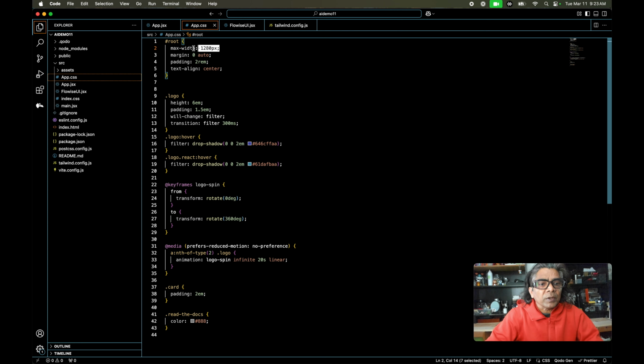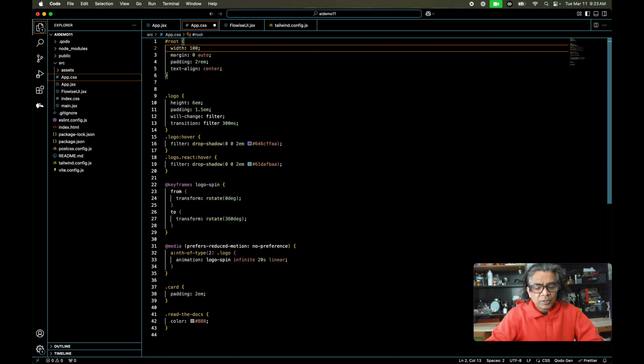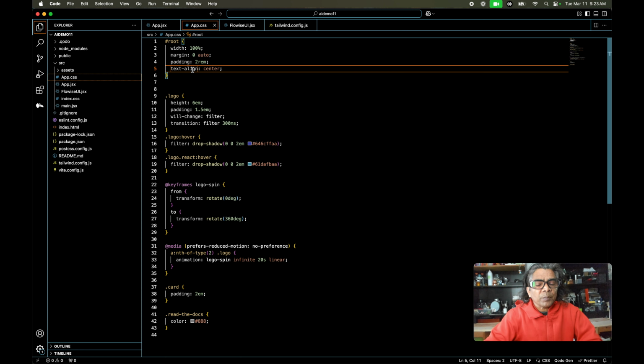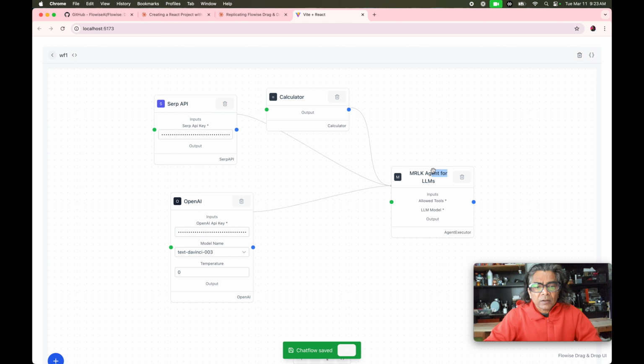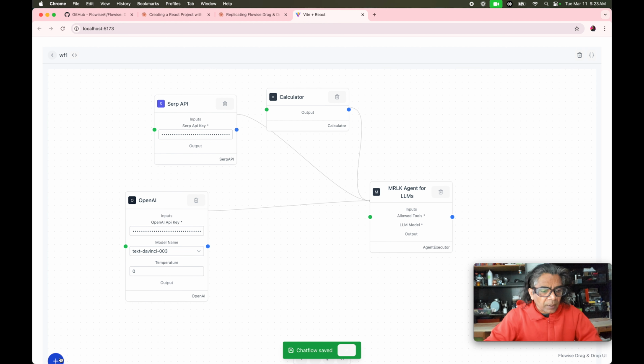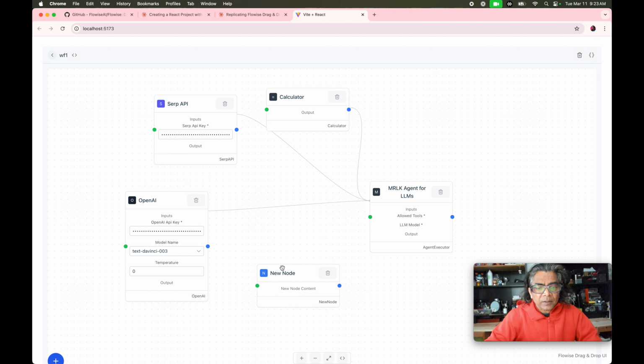Here is the root. We can change this parameter. We can say let's make this width 100%. Once the width is 100%, that should fix it. So this is the whole layout, and as you can see, our code is there, everything is moving, new nodes can be generated, new nodes can be connected. It means we have the ability to really integrate this code for our further project requirements.